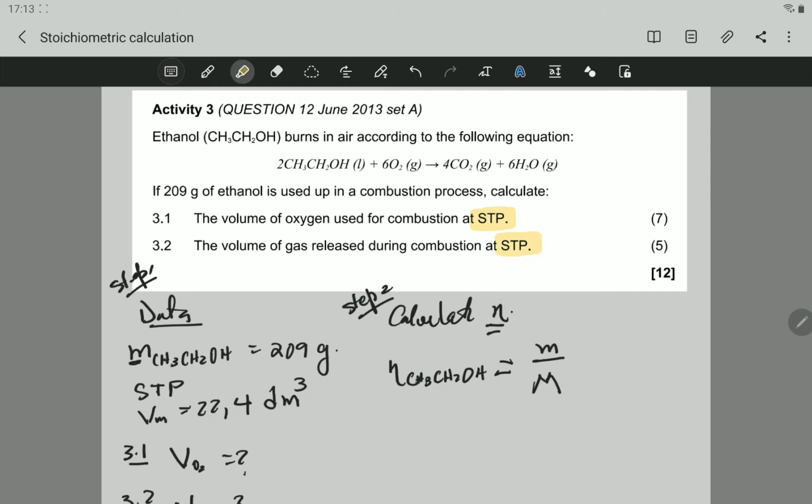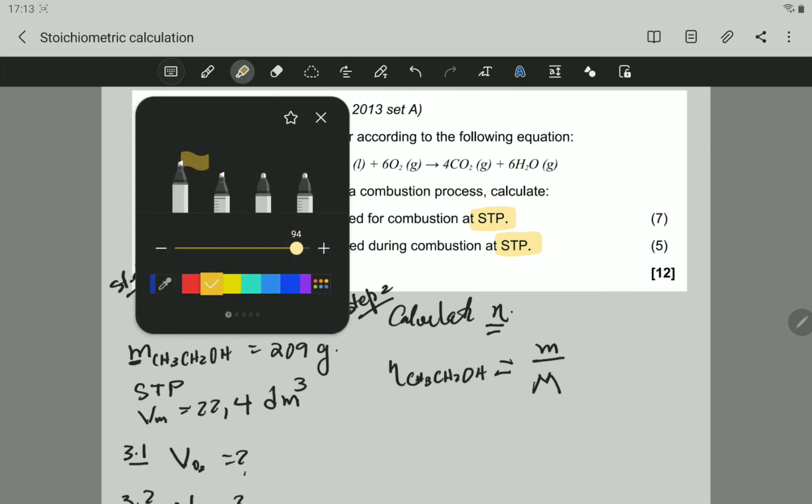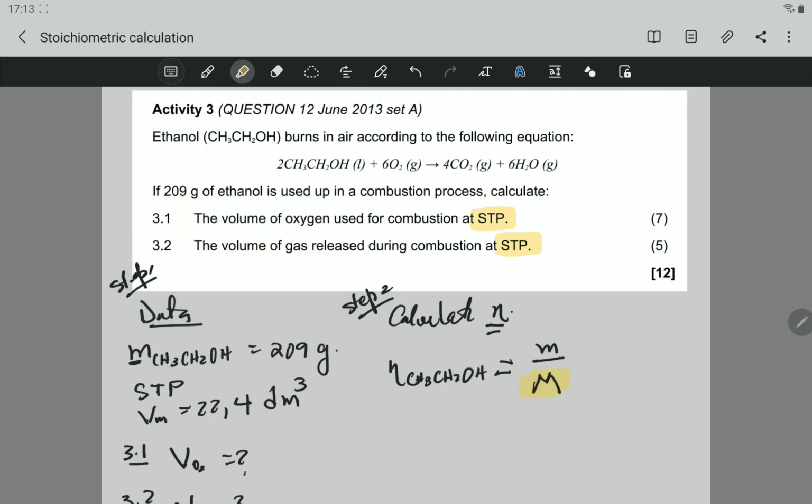So first of all, we don't have the molar mass. So let's calculate the molar mass. We don't have this one. Let's calculate it quickly right here at the bottom. And it's good to practice how to calculate the molar mass. Okay? So molar mass of alcohol. I'm going to draw a line so I don't have to write everything. So we have one carbon.